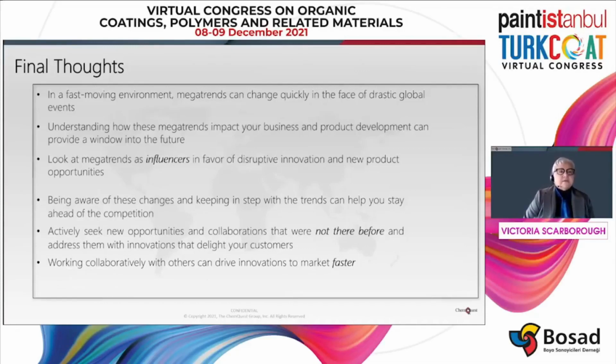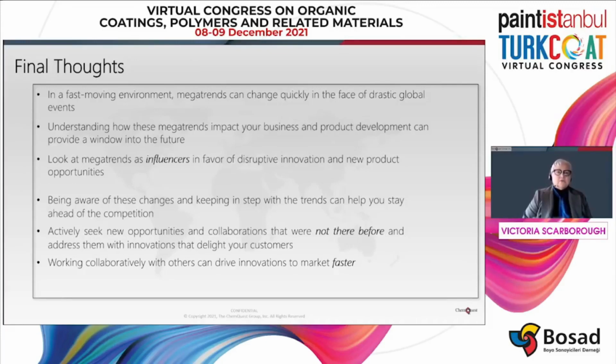And so if you understand how these megatrends are going to affect you, it can help you think forward in a way to produce products that respond to those things. So the megatrend is influencing disruptive innovation. And as you keep abreast of the trends, keep on top of it, finding out what's going on and developing products that respond to these changes, you can stay ahead of your competition if they're not paying attention.